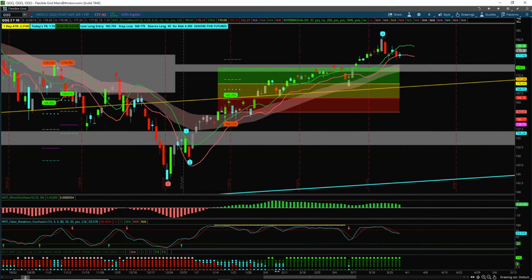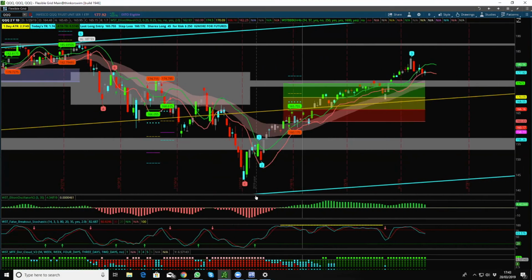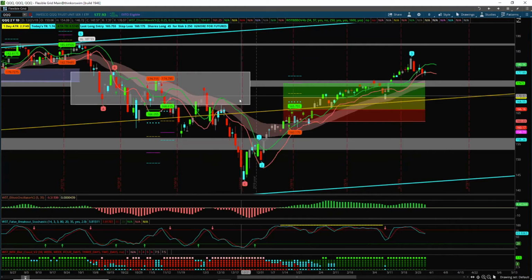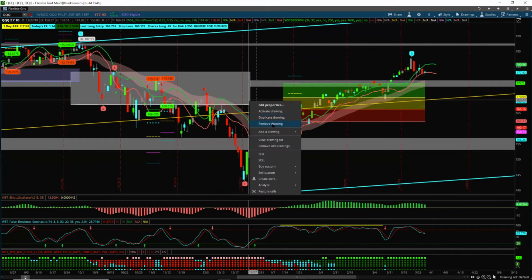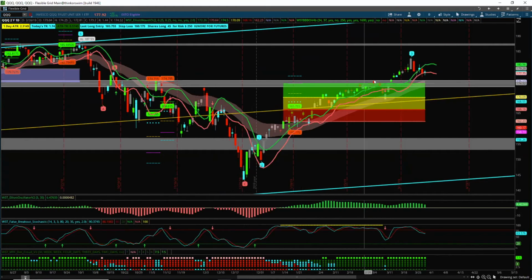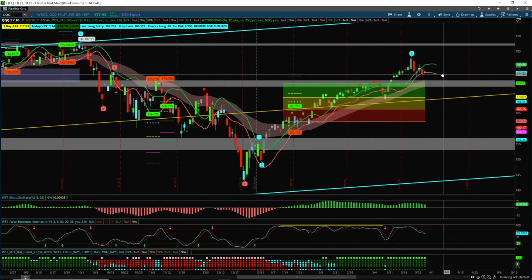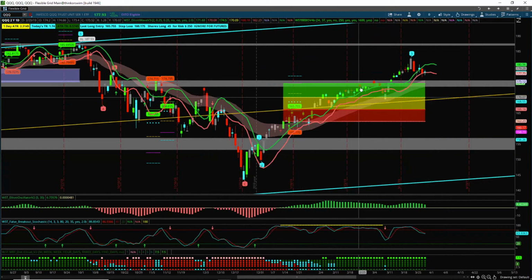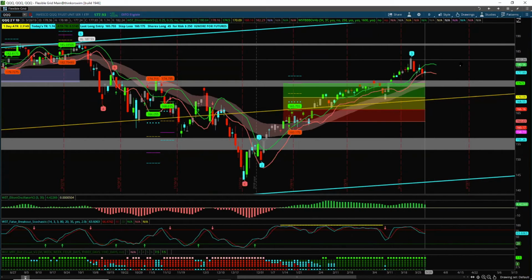Exactly the same sort of picture as SPY. We are very strong bullish. We've had a wave 3. We've actually come through this resistance level, which could act as support now. You can see our EMA cloud's been touched here in our probability zone. It's gone on and made those new highs.